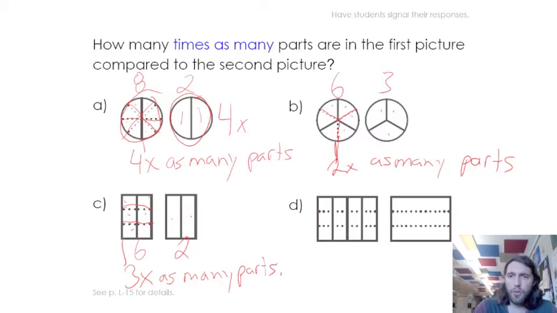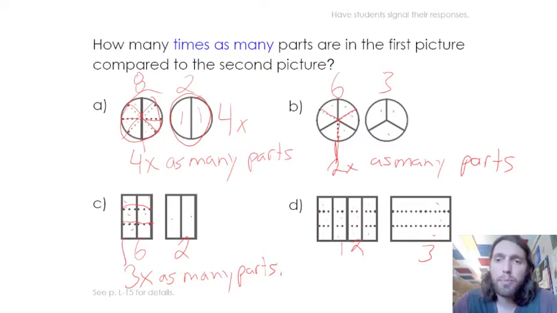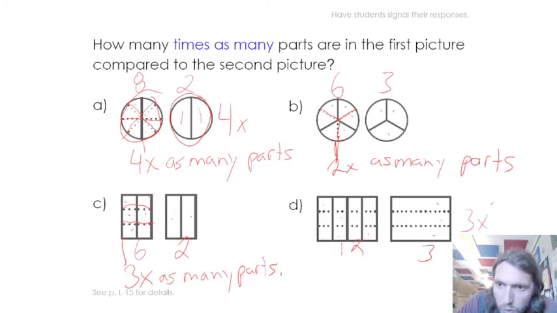Awesome. Now look at this one. 1, 2, 3. So this one has 3. 1, 2, 3, 4, 5, 6, 7, 8, 9, 10, 11, 12. This one has 12. All right, this one might be more tricky. So what do we need to multiply 3 by to get 12? Right? So if I went like something like this, 3 times what equals 12?